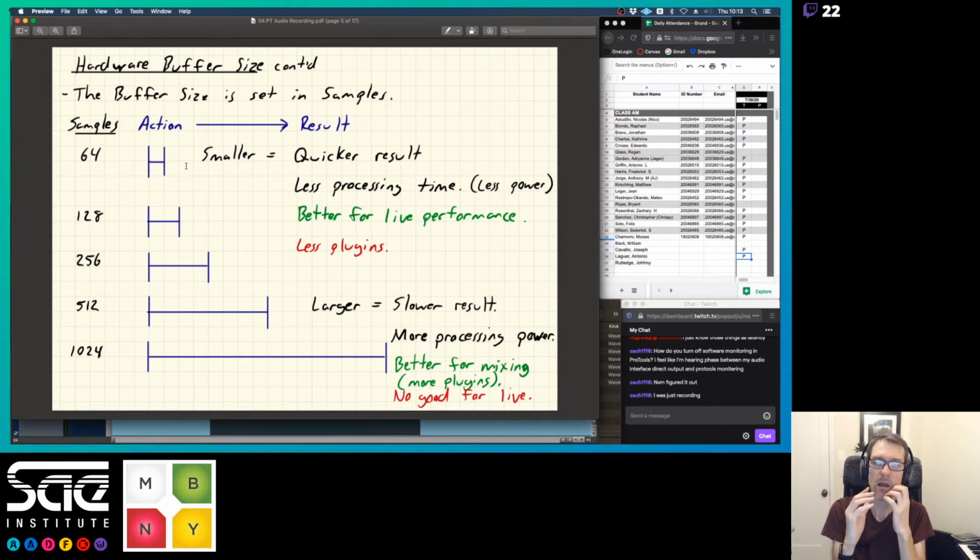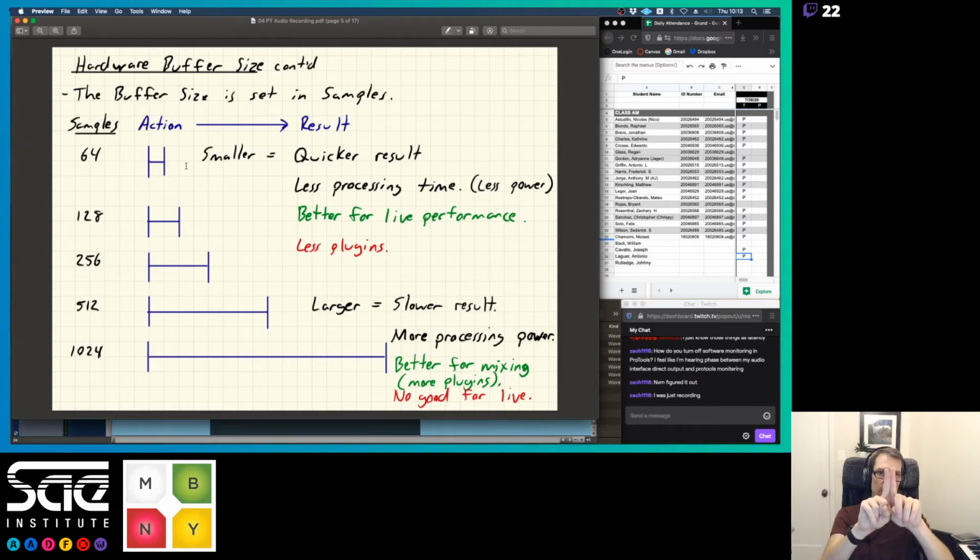Right? Well, if we make that box bigger, if we make the time longer, we're saying, okay, you have more room to work, you have more time to think, you can do more stuff. But what happens is now there becomes more distance between when I play the key on my keyboard to when I hear the result. So that creates more latency.